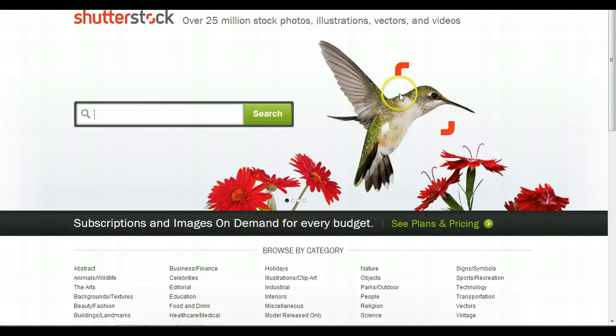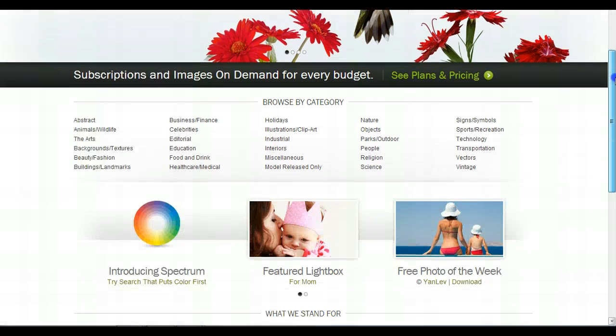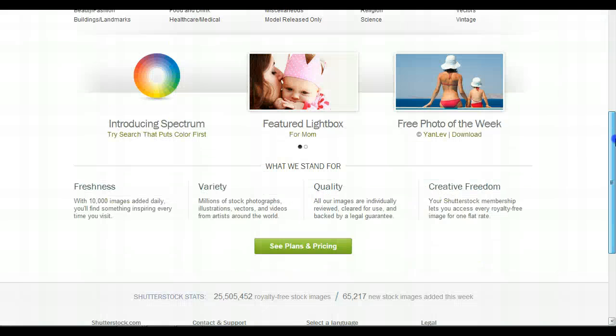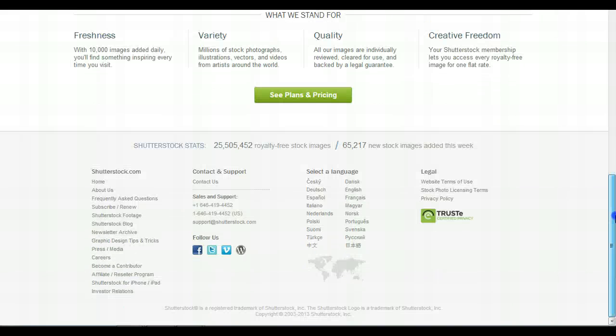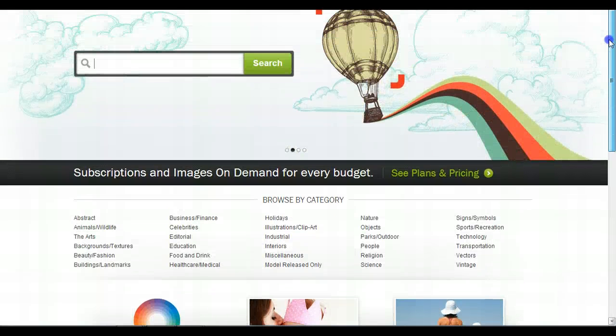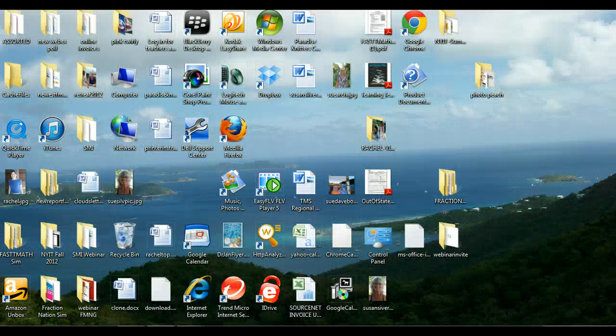So over here we have Shutterstock, and you could buy or you could use some that are royalty free. So you could see royalty free stock images. Now sometimes those images could be used and they might have a little logo or something on there, and then if you want to get rid of that you have to buy it. But there are plenty of ways that you can find graphics and not have to worry about copyright infringement. So I hope this clears up any questions that you had about how you're going to be graded on your digital stories. Enjoy.